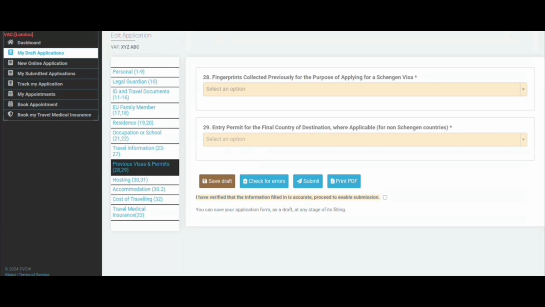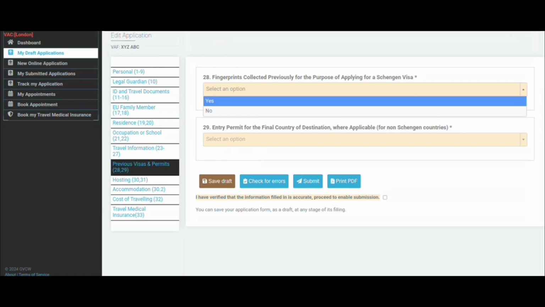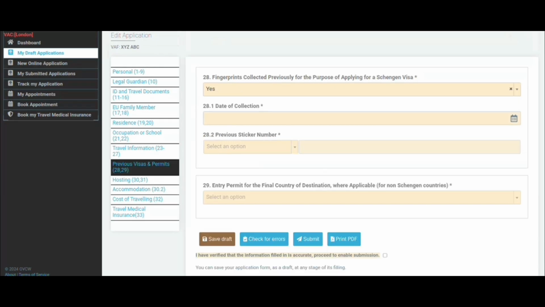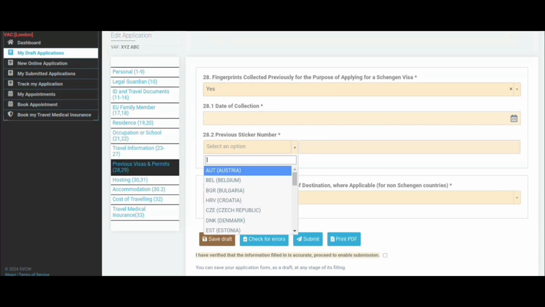Now, if you already had another Schengen visa earlier and that has expired, that's why you are applying for a new one, or if it's the first time you are applying, based on that you need to select these options. So if you have already applied for a Schengen visa earlier, then you need to fill up all the details, and here you need to select yes. Otherwise, you need to select no and skip all these fields, leaving them blank. And wherever it is showing a mandatory field but there is nothing to mention, you just need to mention not applicable or any.